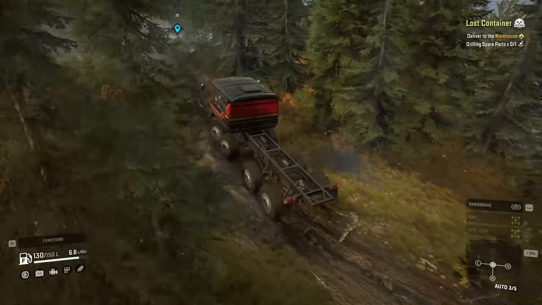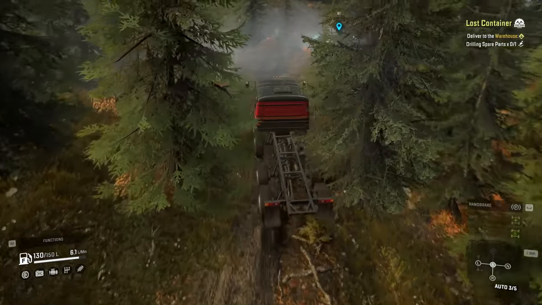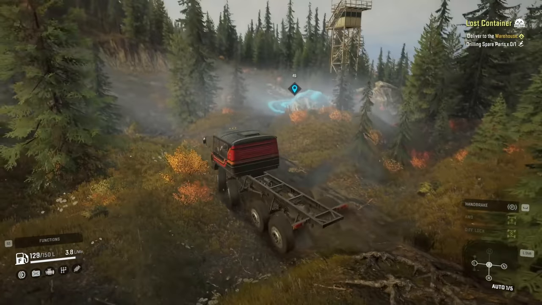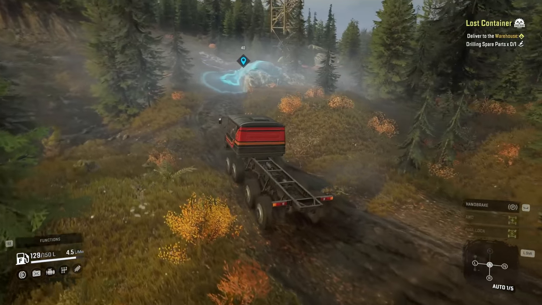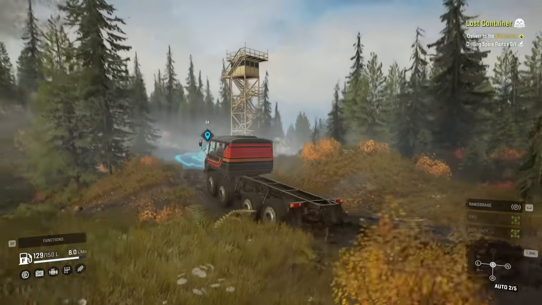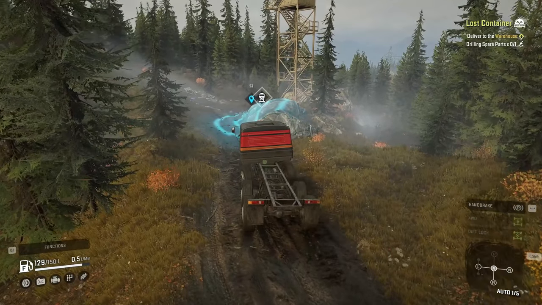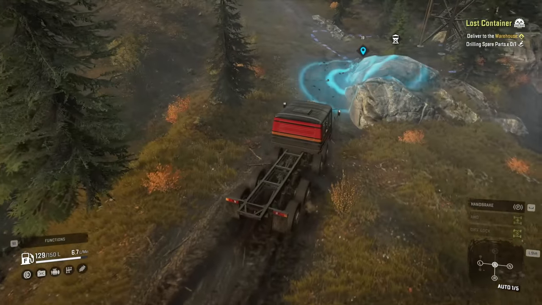All right, here we go. See, that's what I mean. When you mark stuff on the map, it actually helps you find where the road is, if you exactly mark where it is on the map. And here's the watchtower. Oh, I don't know what just happened there. Our engine just turned off all of a sudden. That was weird.